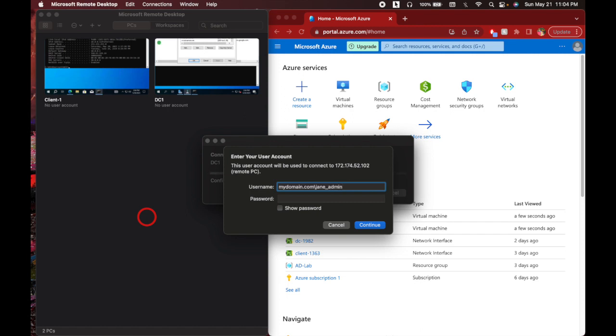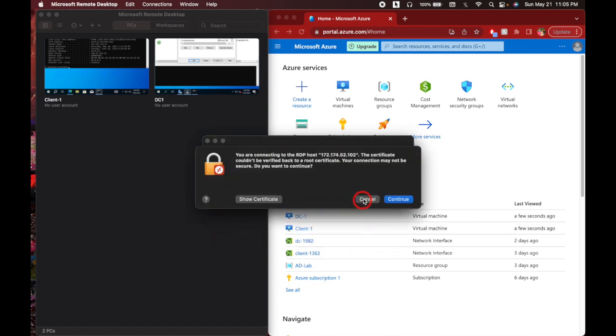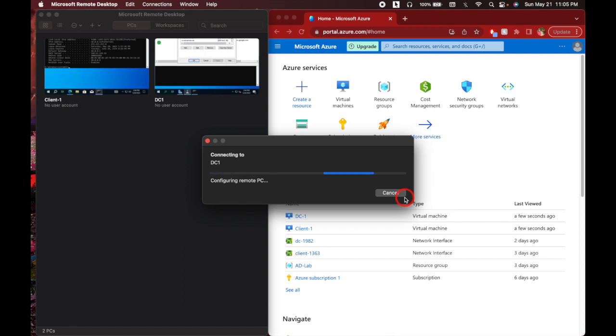If you've been following along over the few different labs that we've been doing, Jane Doe has been our recurring admin, and keep the password simple for the labs. So we're just going Password1, and I already messed up the typing. All right, continue. All right, it's loading.